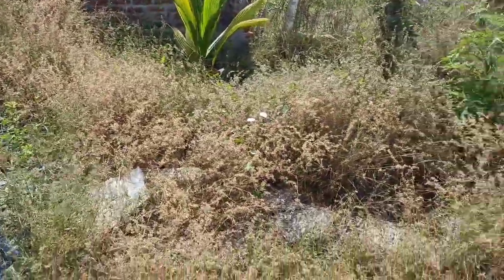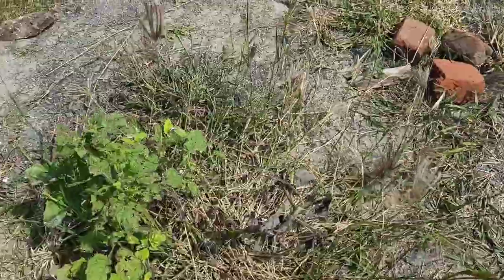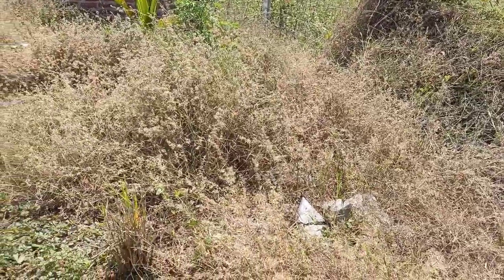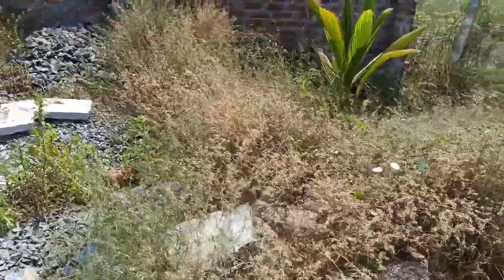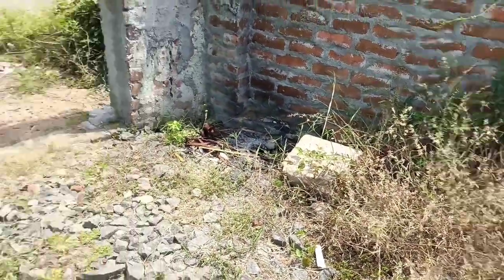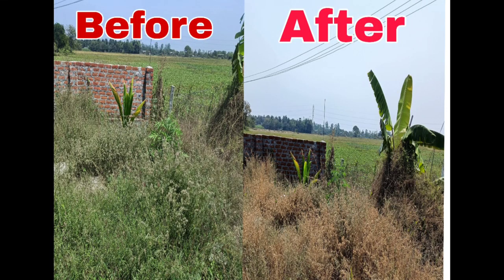This is the next day morning video — you can see all the plants are burnt completely. There's no green here; you can see the burnt leaves. One or two plants are left out, maybe needing one more spray. Almost completely clean now. You can set fire to them or take them out with your hands. Fully dried, completely dried. I didn't spray on the coconut tree at the back. The area is fully covered and there is no green. Near the gate it's completely dried. Here is the before and after — you can clearly see the result.